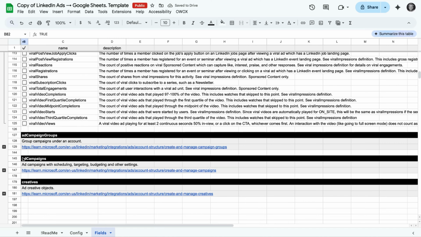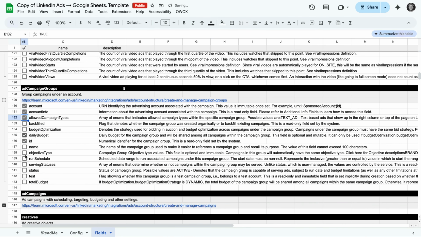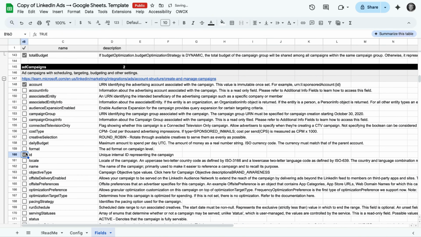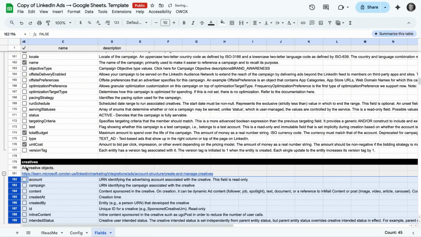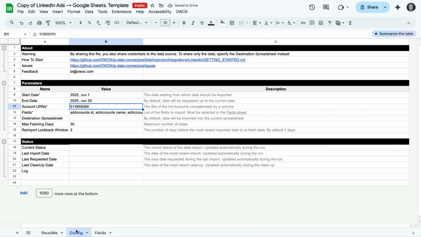Some fields might already be pre-selected by default to get you started, but you are free to customize them however you want. And if you want to pull more, there are optional fields available here as well. It's like hundreds of them. Just stay in the Fields tab and check the boxes for any additional dimensions or metrics you need for your specific reports. Basically, we are done, but now let's go through a few optional but really useful things, which you can set in the same config sheet.